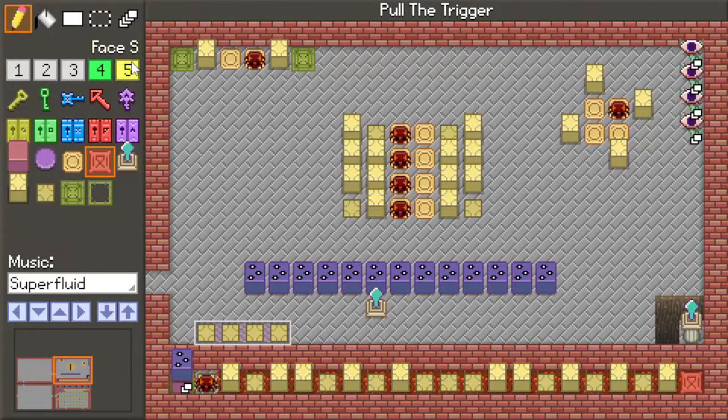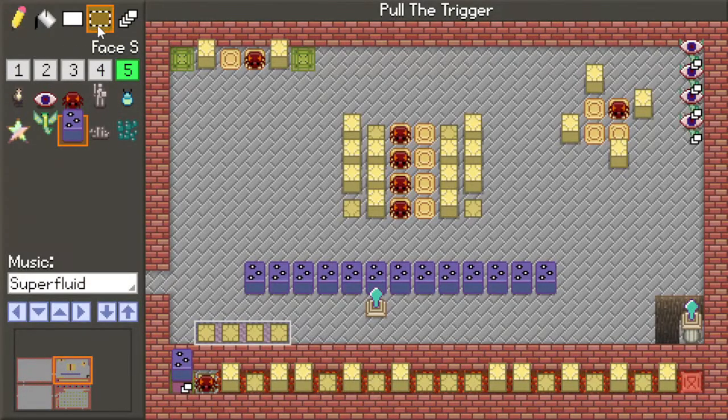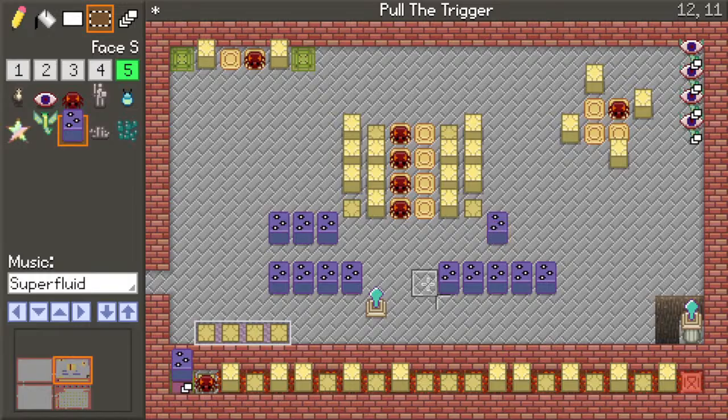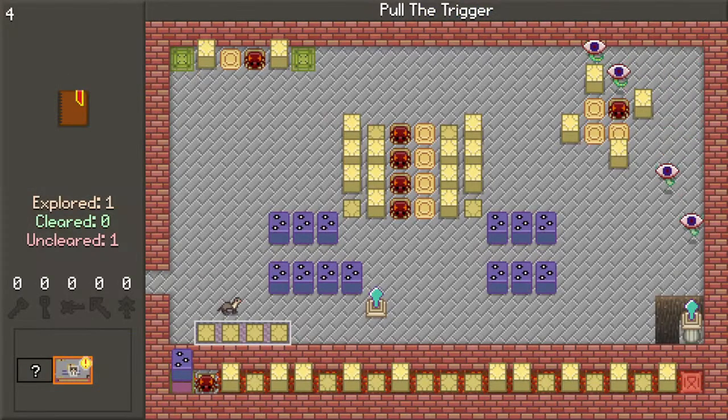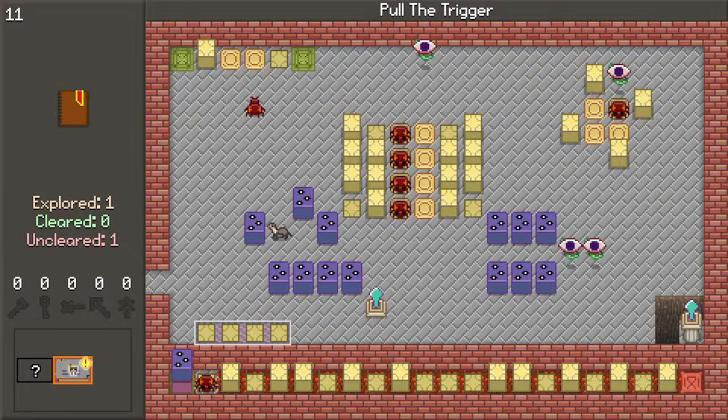Okay, maybe we want to actually move some of these monster blocks so they're just less annoying. Okay, I think this might be doable. Yeah, you're gonna run around, but that's okay.